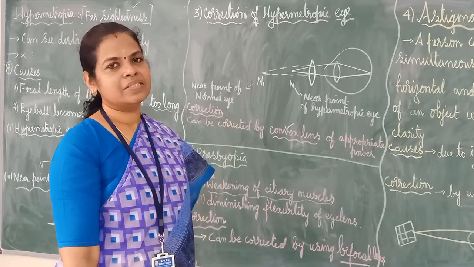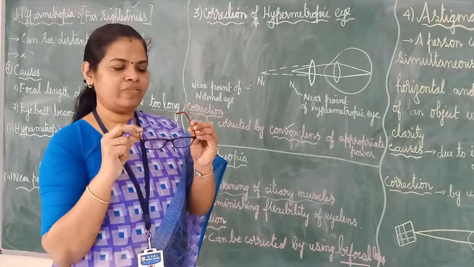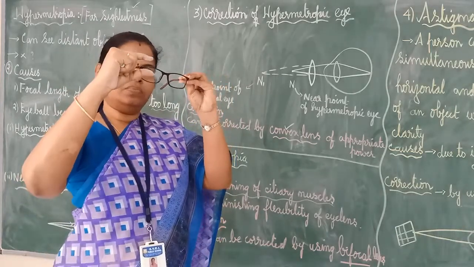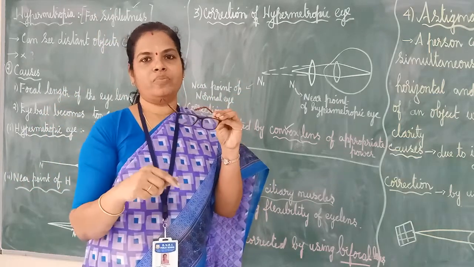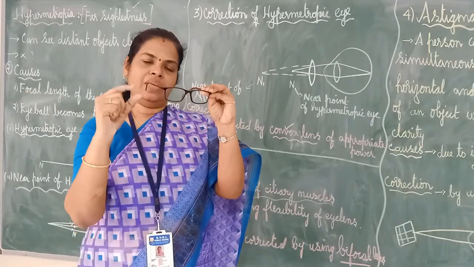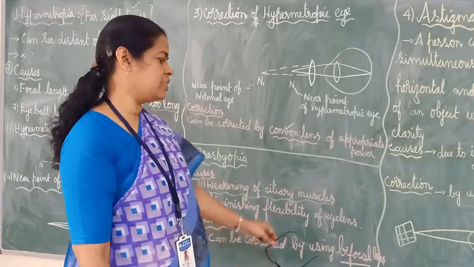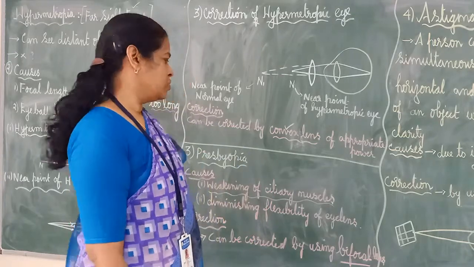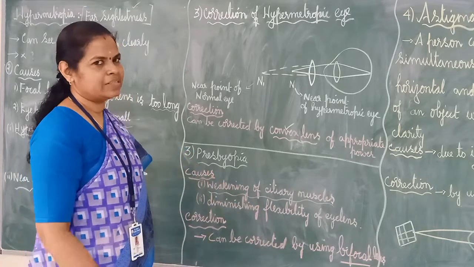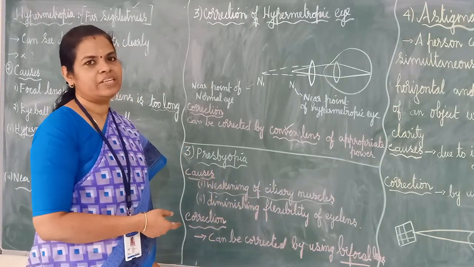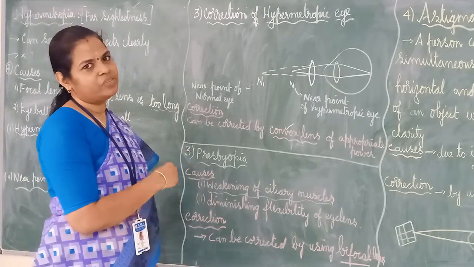What do you mean by bifocal lens? Both lenses will be in the same specs. If you see the specs of your grandmother or grandfather, the upper half will be concave so that they can see far-off objects. Below, if you see, it is convex, so they can read. So both will be in the same specs and that is called a bifocal lens. Presbyopia can be corrected by using a bifocal lens. This was asked last year: what kind of lens should be used to treat presbyopia. Neither concave nor convex.